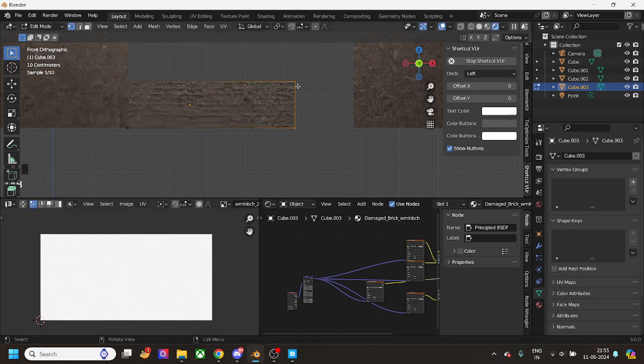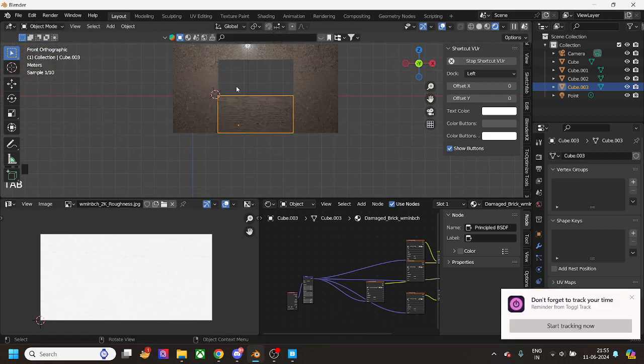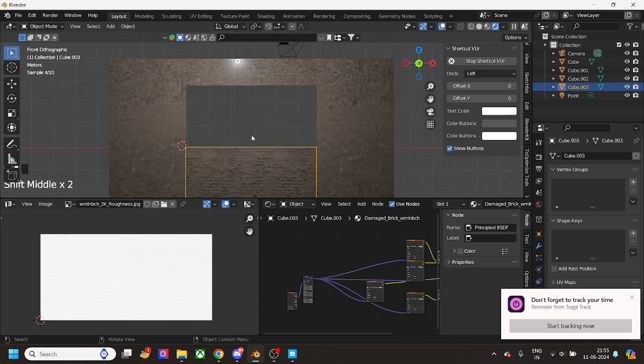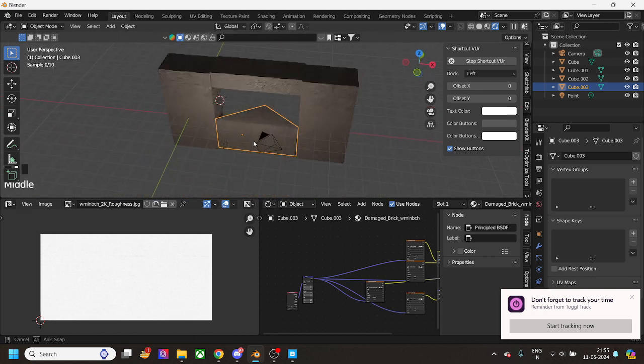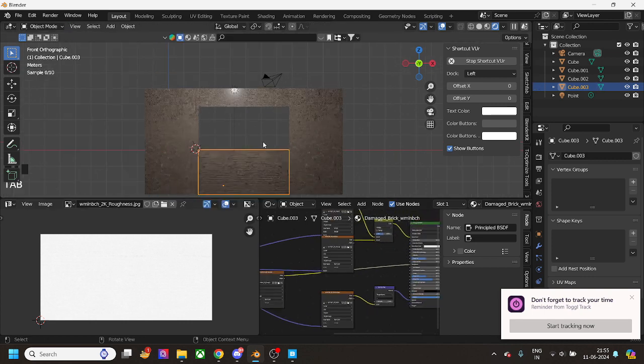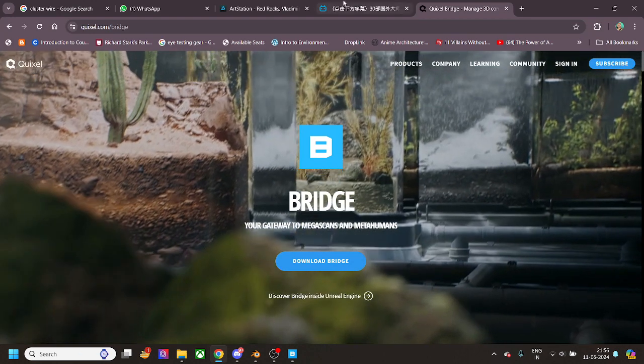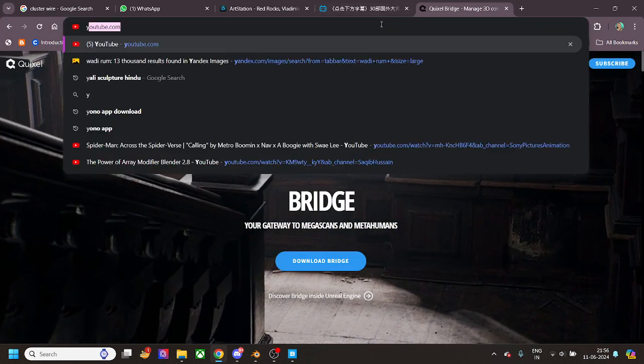So here you go. I have this thing that looks like a brick wall. So I think this is what texturing is about.